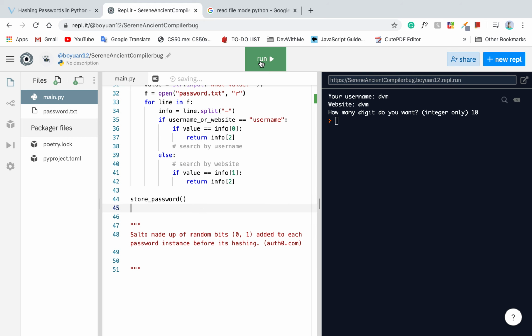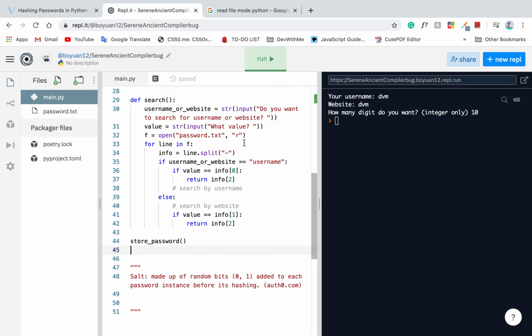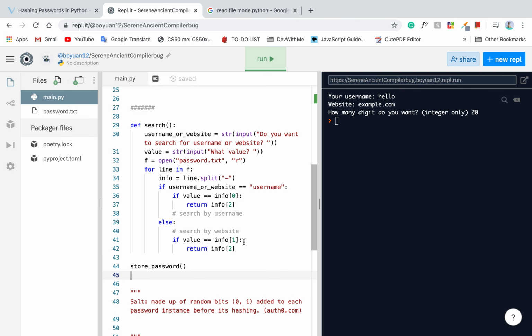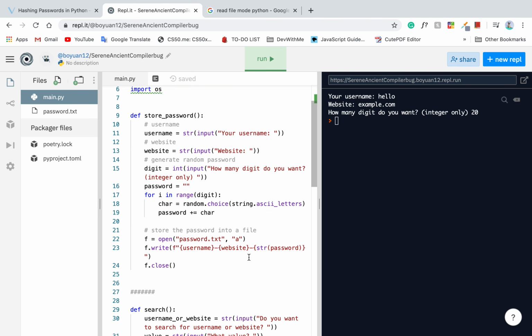And now if you run this file again, hello, example.com, just get 20 digit. Okay, yeah, so I need to make sure to add a \n, just to make sure everything works.